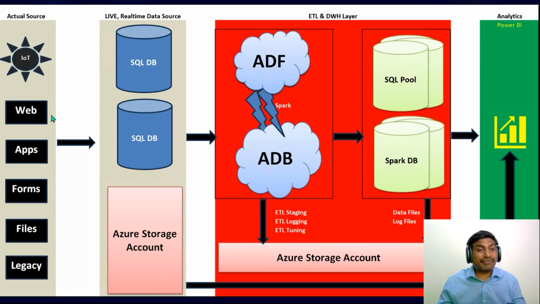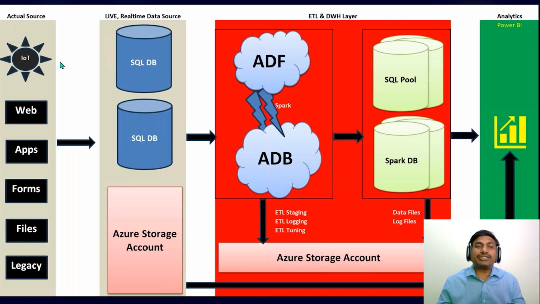We can also access the data from websites. As part of our course, we'll be using EPL match data, England Premier League football match data. We are going to practically use it and understand how to read data from various web pages in parallel. We have Raspberry apps given by Microsoft, free of cost for our practice and learning. We can also read data from forms, files, and legacy systems like DAT files or old text files, etc. as part of our classes.